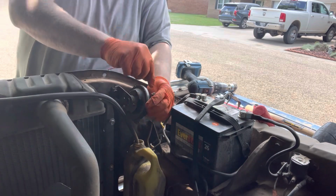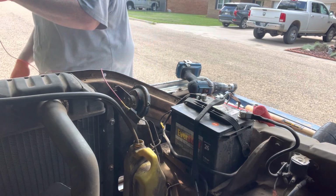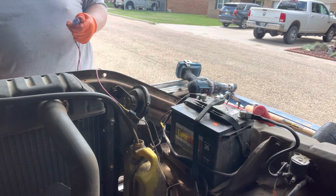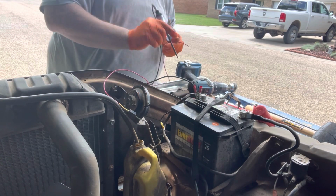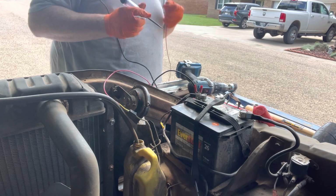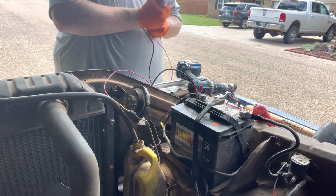All right, I'm gonna stick this in there like that. Again, this is just a test, and the wire is entirely too long. Like I know that. All right, I'm not dumb. I'd rather have too much than not enough. So let's go ahead and make sure it lights up. So stick it down in here. Ow. Preferably not in my finger again. Stick it in there like this.